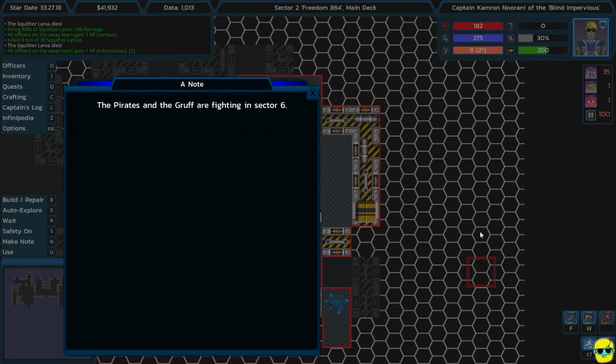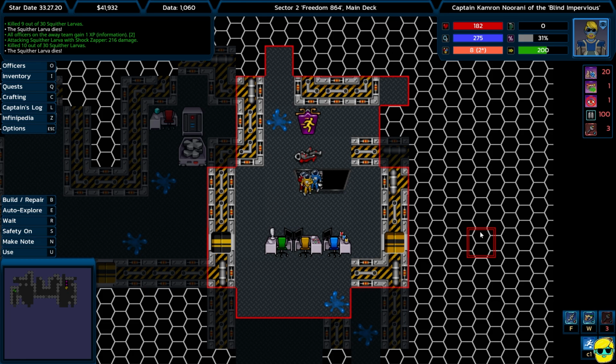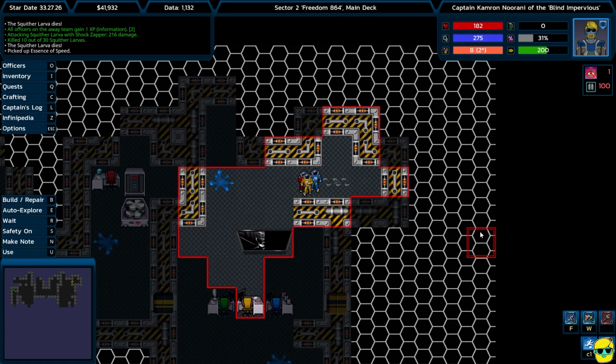The pirates in Gruff are fighting in Sector 6. Instant shot. Picked up Essence of Speed. Nice.